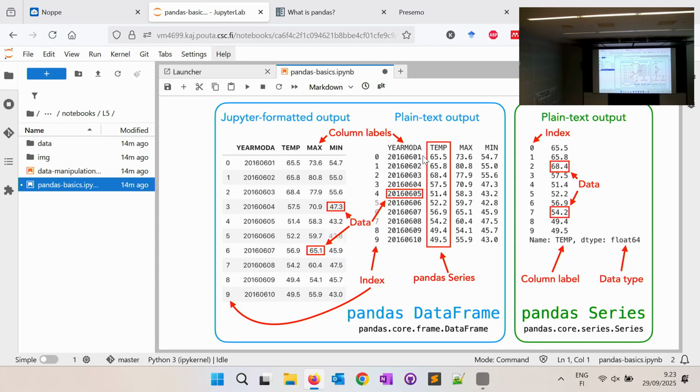So what is the difference? A data frame is a table, so it's two-dimensional. So you have rows and columns. And then you have pandas series, which is one-dimensional. So it's just a row or just a column. So it's one-dimensional. It can be a bit confusing if you just see the term without reading the instructions. Because things you can do are a bit different. Some functions that work with data frames don't work with series, or vice versa.